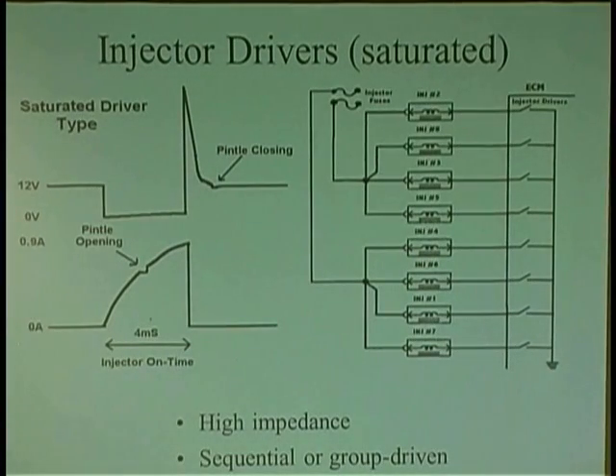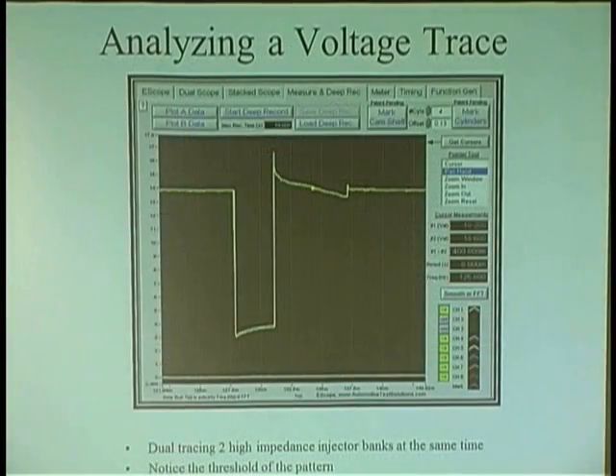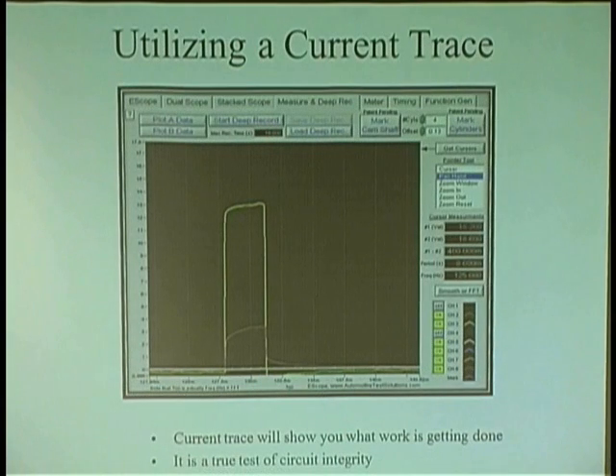So a noid light — if a noid light takes like 0.3 amps to light it up, there's no guarantee you can open an injector. You ever have the old Nissans where you're doing a tune-up and all of a sudden the car is misfiring? You have to wiggle the injector to get it to work again, and you find out it's all corroded. That resistance prevents it from firing — it's high resistance. I put my scope on it, checking it. Here's the computer grounding the injector. I'm at 3 volts. So why is the computer not going all the way down? It's only grounded to 3 volts. It could be a bad computer or a bad ground, but here's the problem: we're only looking at voltage. You need to look at amps, because the other part of Ohm's law is the amps.